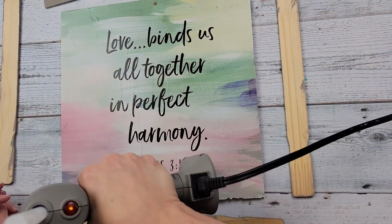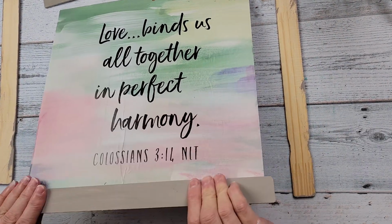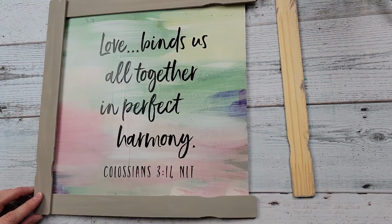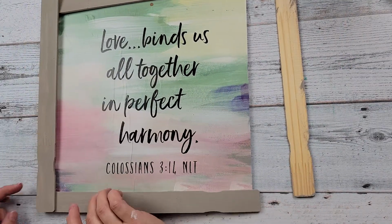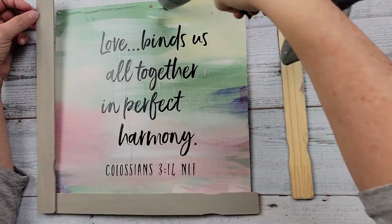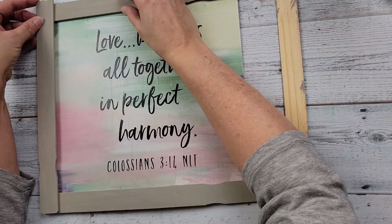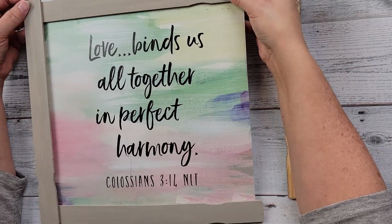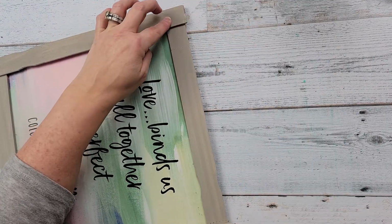So as you see there, I took those paint stir sticks and I painted them with my mineral color, and then I am just attaching them here to my picture. And I put some hot glue there on the bottom, and then I realized, oh wait, I should have hot glued the top piece on there first, since I'm doing the side piece on top of those pieces. So you see it was a little awkward there, but once I got the top piece on, then I just hot glued that side piece to the top, and then I added the 4th paint stir stick to the other side as well.